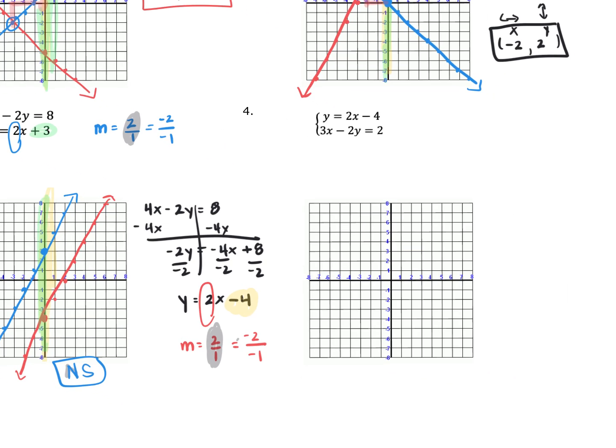Okay, number 4, our last one. Our first line is in y equals, so I'm going to go ahead and start graphing that. I'm going to start at a negative 4, so on this line, my first point goes on negative 4. And then from there, I'm going to follow my slope. For the slope, my m is 2 over 1. So I'm going to go up 2 to the right 1. And then if I can't go up and to the right anymore, I'm going to go down and to the left. So those are both going to be negative. So down 2 to the left 1. That's as far as we get.